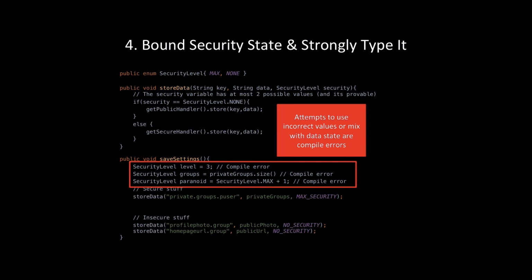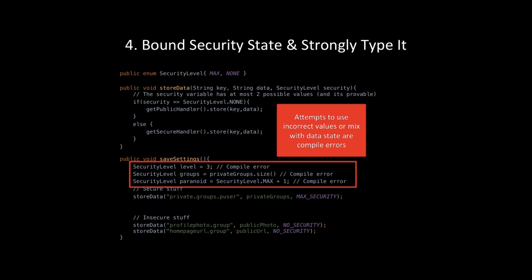So for example, if we look at the first line, they're trying to assign an arbitrary value for which we don't have a definition of what that means in our security model. Three. What does three mean? We haven't defined that value. Well, now it's a compile error, because if they assign three, three is an integer and our security level is an enum, and those things aren't compatible. So that would be flagged at compile time as a misuse of that particular interface. So we've taken something that would have been a runtime error and caused sort of undefined behavior, and we've pushed it to a compile time error to prevent a security problem.